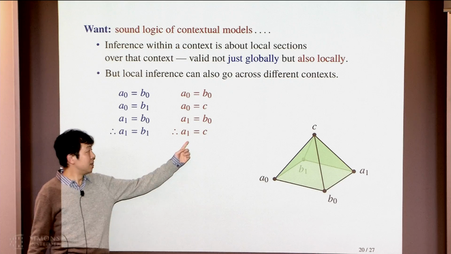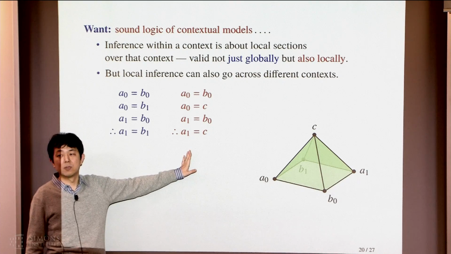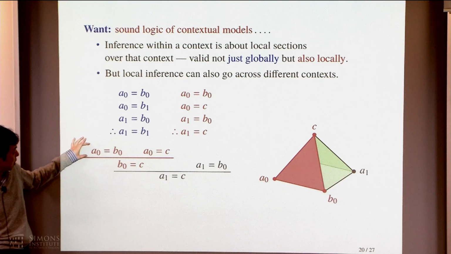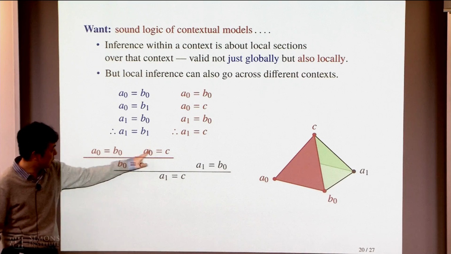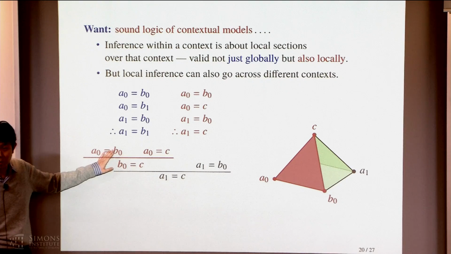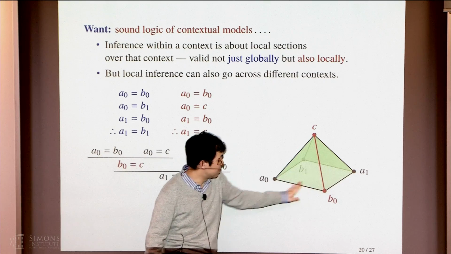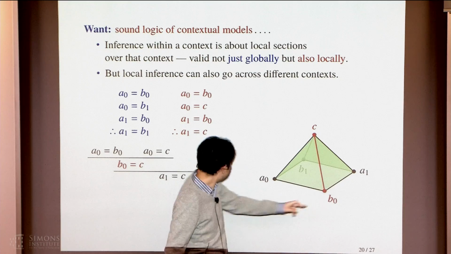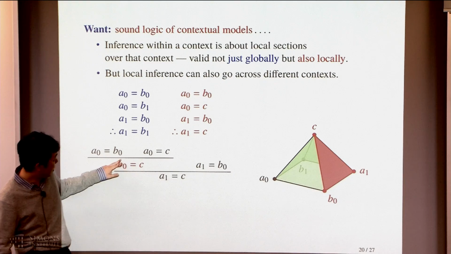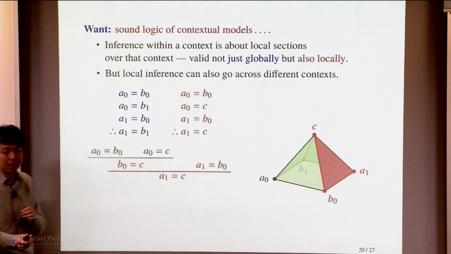Then it turns out that this inference is valid not just globally, but also locally, for the following reason. You can decompose this inference this way. Starting from this part, those three formulas are about this context, so this is not just globally but locally valid. If you take this one, then this is not just about this context but also this context too. But now you see this, then you can combine this. I'm putting this under the rug, but now combine this one to this one, then those three equations are about this context again.